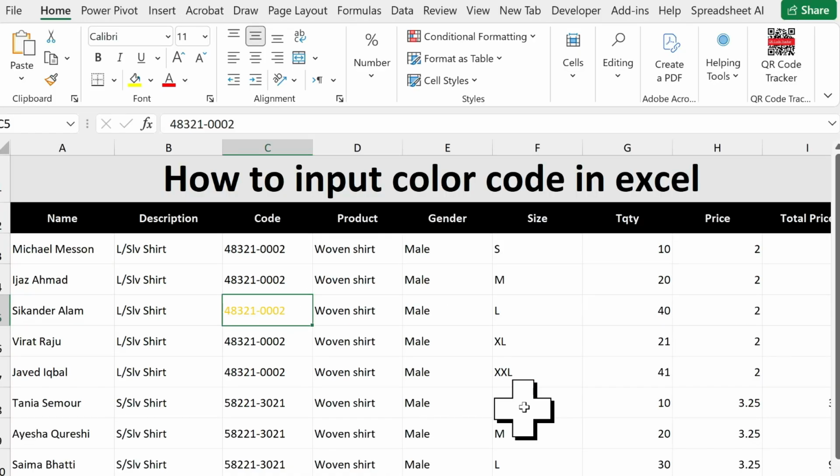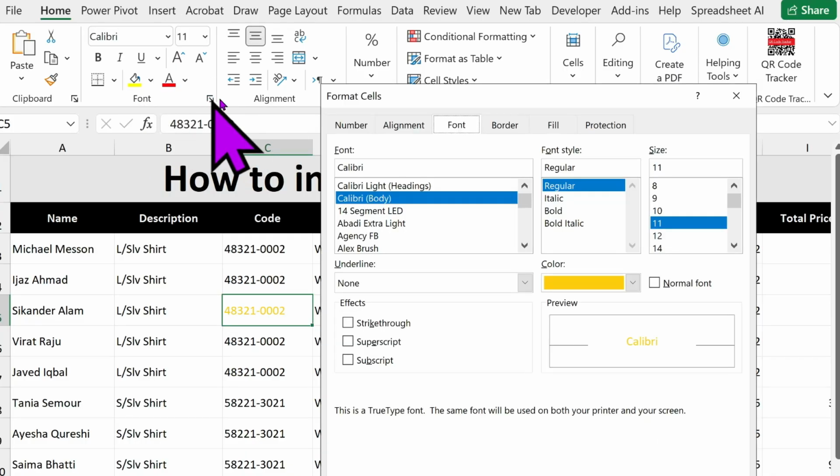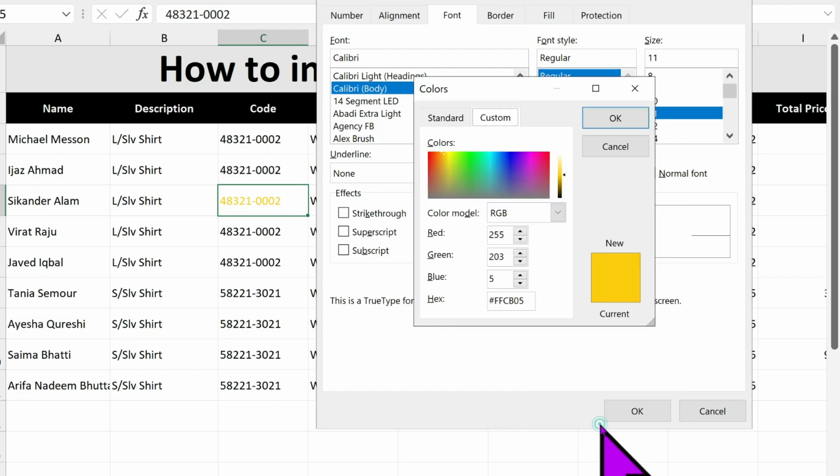To apply the RGB values, you need to again go to the font, click on this arrow, go to the font, click on the colors, More Colors, and here is the RGB, and you need to select the RGB and put the specific values for red, green and blue. So make sure it is 0 to 255 in their respective boxes.